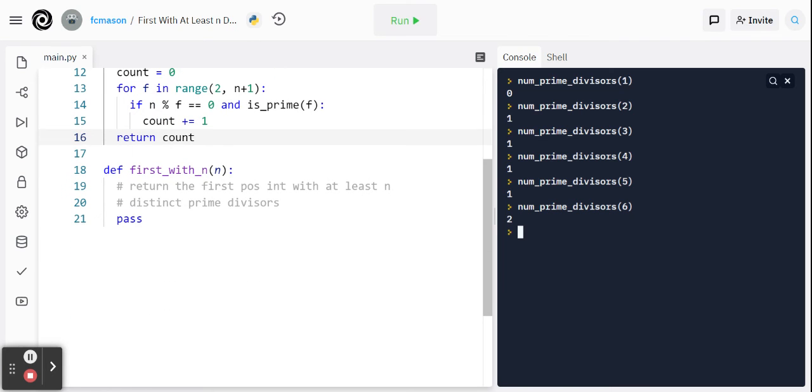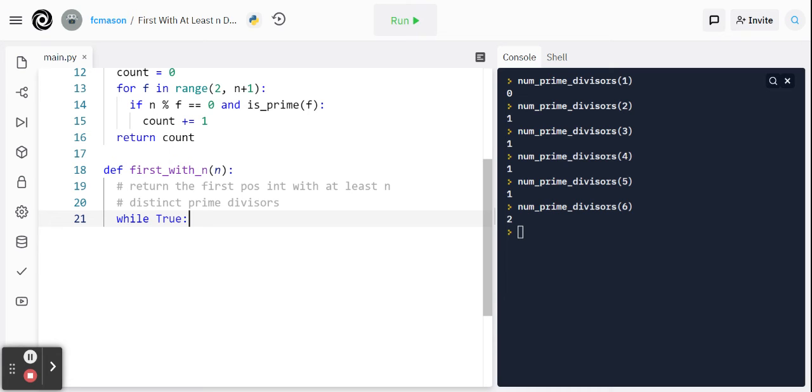Okay, so now let us find the final function, which is the real purpose of this exercise. For some input value n, let us find the first positive integer, the smallest that is, that has at least n distinct prime divisors. Okay, so here's what we need to do. I think I'm going to do this as a while true loop. I think we talked about this before in a previous video, but I'll do it as a while true loop, and then we'll break out of it when we need to. Now, as for why this needs to be a while loop and not a for loop, well, at the start, we just have absolutely no idea how many times we'll have to iterate, right?